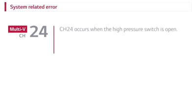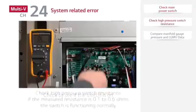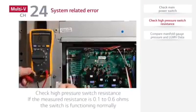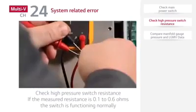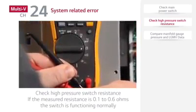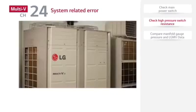A CH24 error indicates the high pressure switch has opened. First, check the power. Next, check the high pressure switch resistance, and if the measured resistance is 0.1 to 0.6 ohms, the switch is functioning normally. Be sure to check the area around the outdoor unit to ensure that there are no environmental factors such as dirty coils, obstructed fans, etc.